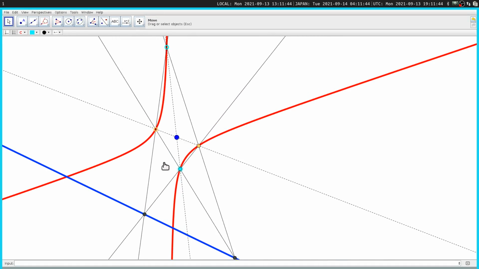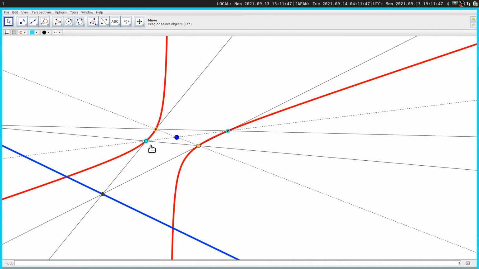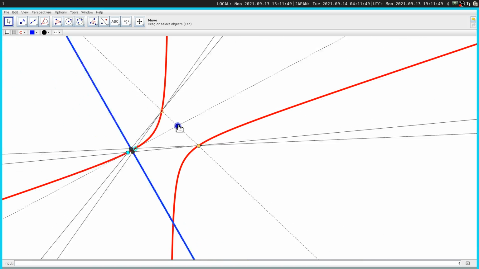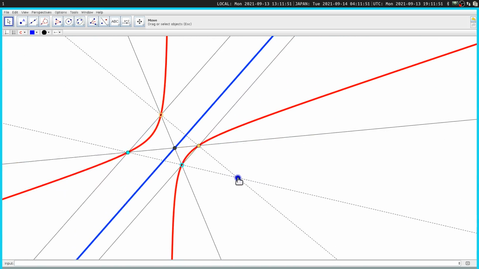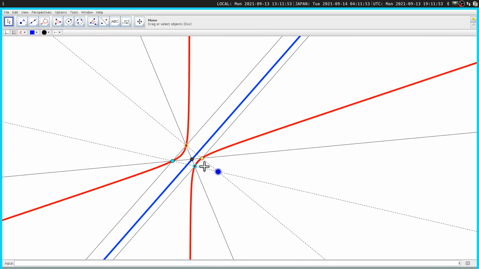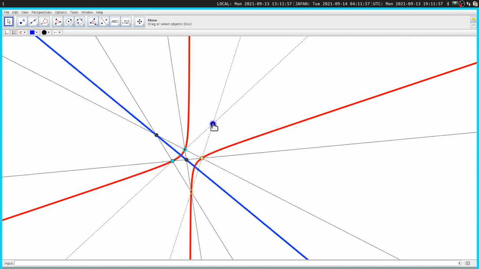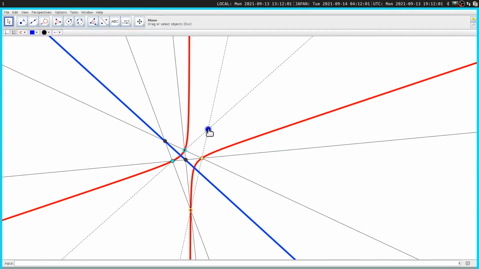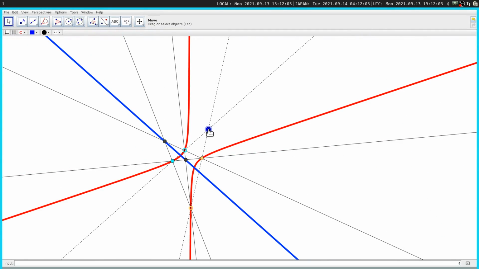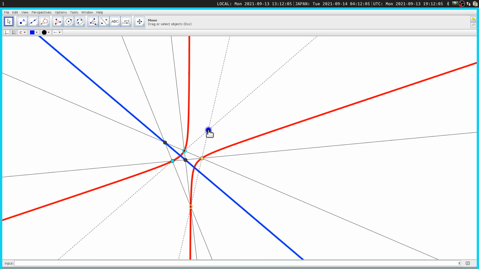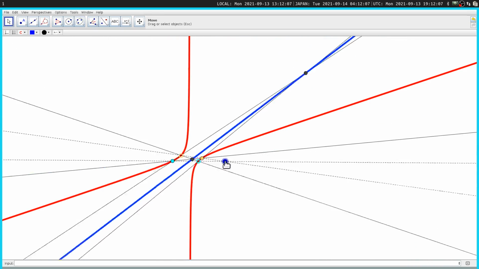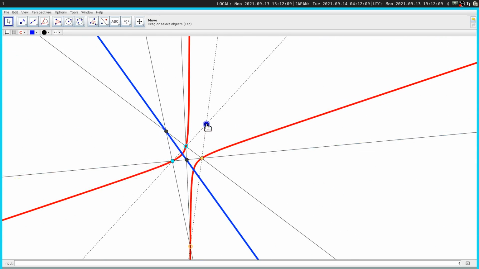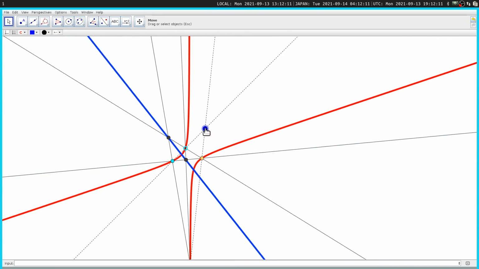Doesn't matter where these two points are, it will construct the exact same polar line, so it doesn't matter whether this conic is a parabola, a circle, a hyperbola, or an ellipse. Those are the four types of conics, and a circle is obviously a type of ellipse.